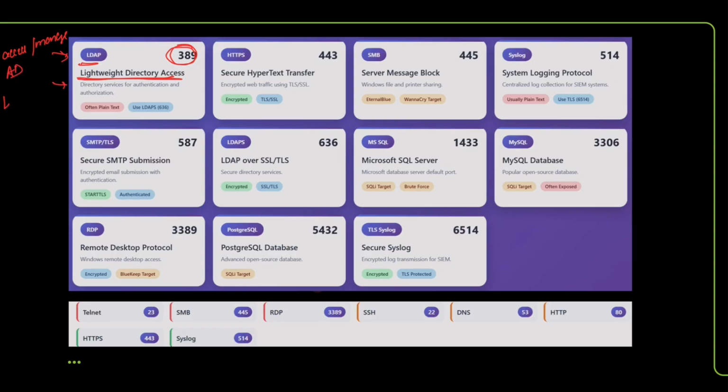LDAP is basically a language used to access or manage a directory. It allows users to authenticate and access the information present in the directory. Microsoft Active Directory relies heavily on LDAP.